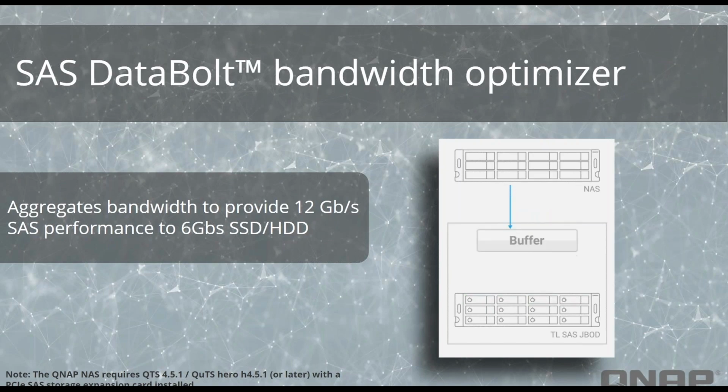Now, if you use SATA drives, the connection speed of each of the drives is 12 gigabits per second because it does support SAS drives. But if you're using 6 gigabits per second SATA drives, you will notice a performance degradation because it's connected to a slower speed drive.